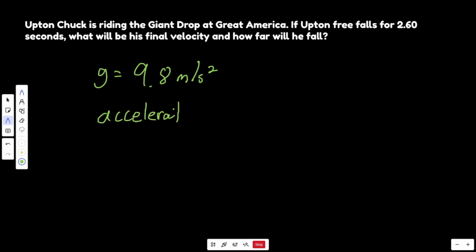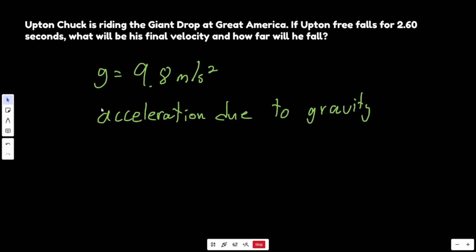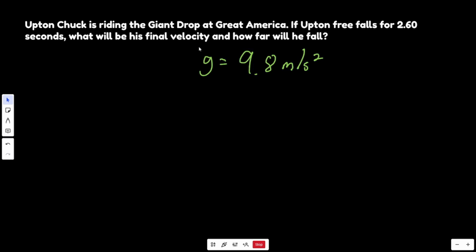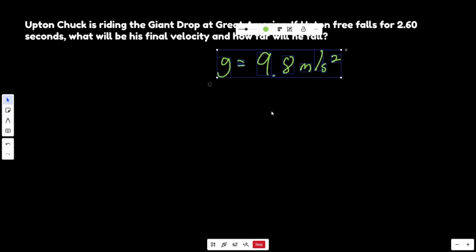In other words, any object that is falling has the same acceleration. While air resistance is a thing, in most situations, in most tests, acceleration due to gravity disregards air resistance, as air resistance actually just balances out the force of gravity. At the point when an object is no longer being affected by air resistance, it just has the same acceleration as gravity.